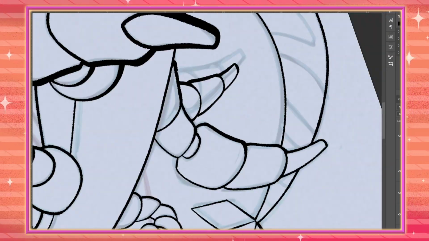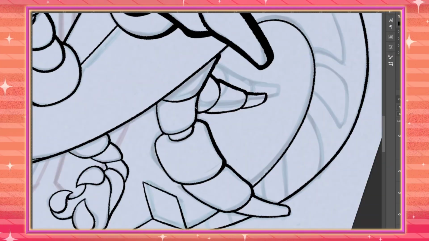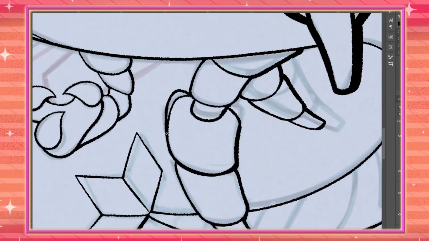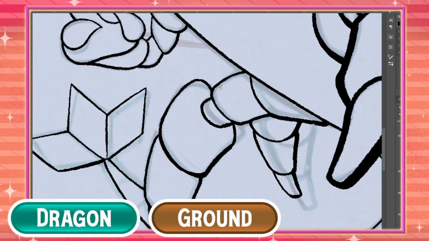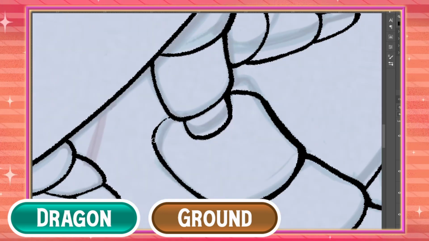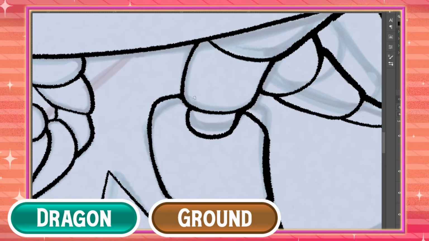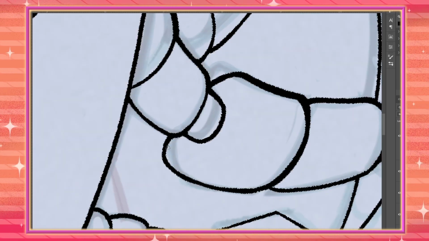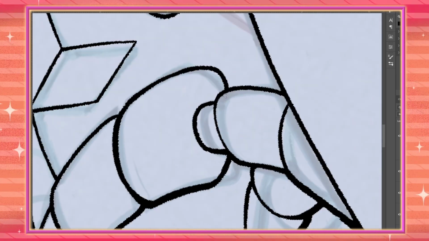So for this Flygon, I've decided its type will be, drumroll please, Dragon Ground. Okay, let me explain. Wait, I know I said I was changing its type, but while I'm keeping the original type the same, I'm going to change its ability and give it a unique move that does affect its type.